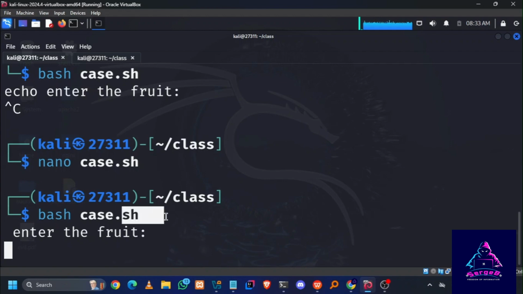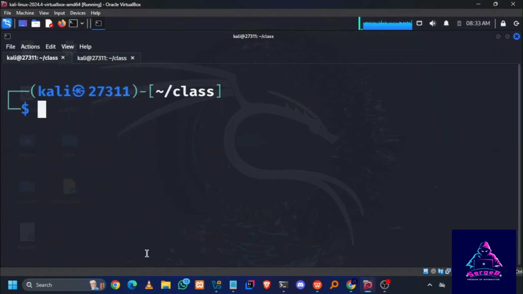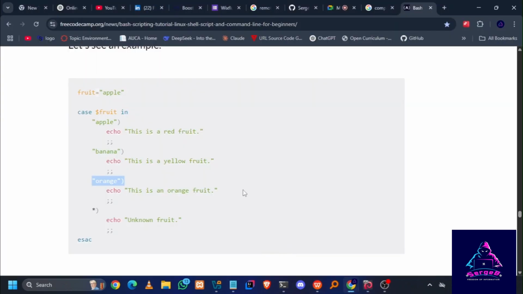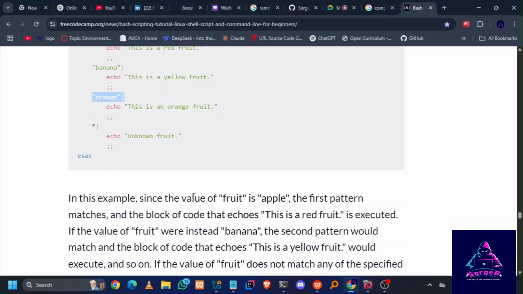This extension is giving it the behavior because Linux cares more about file extensions. So add the extension. What if you call the interpreter and you do not put .sh? It is not going to be executed, because if you make it .txt, it's going to treat it as a text file.